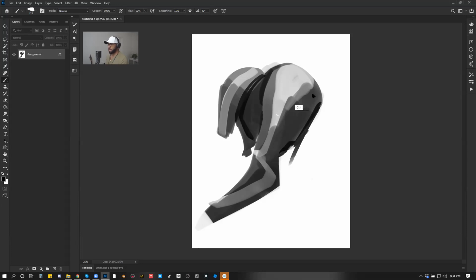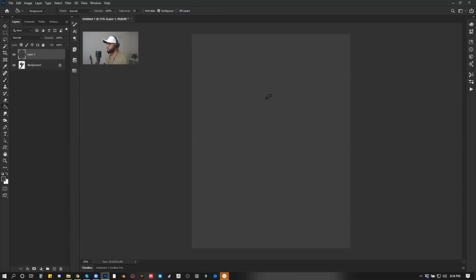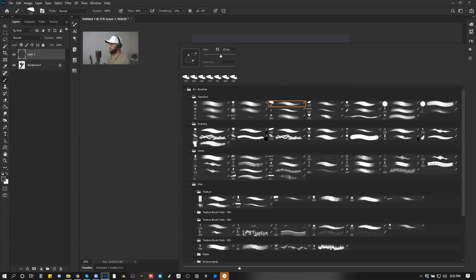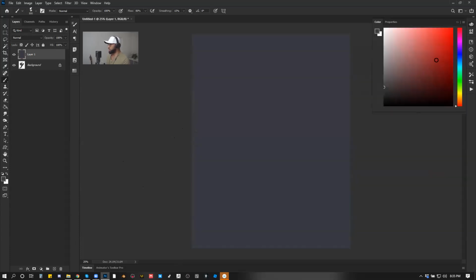Okay, so now let's talk about color. There's all sorts of ways to handle color. But ultimately, when it comes to color, I don't really mind starting in color by continuously thinking values.